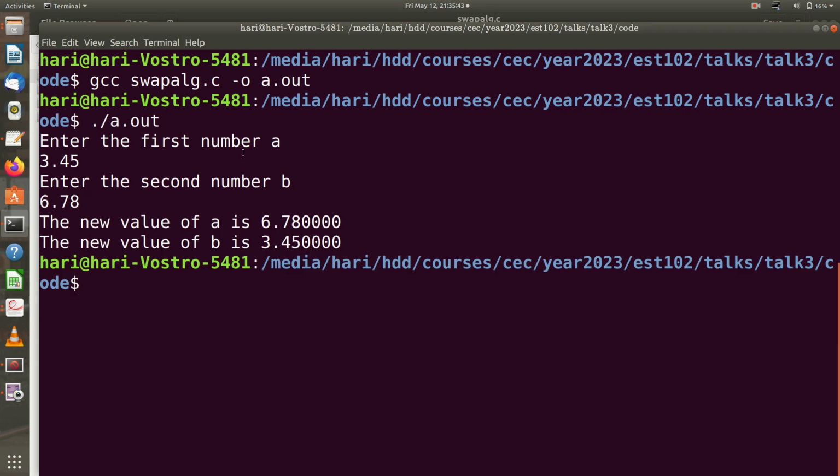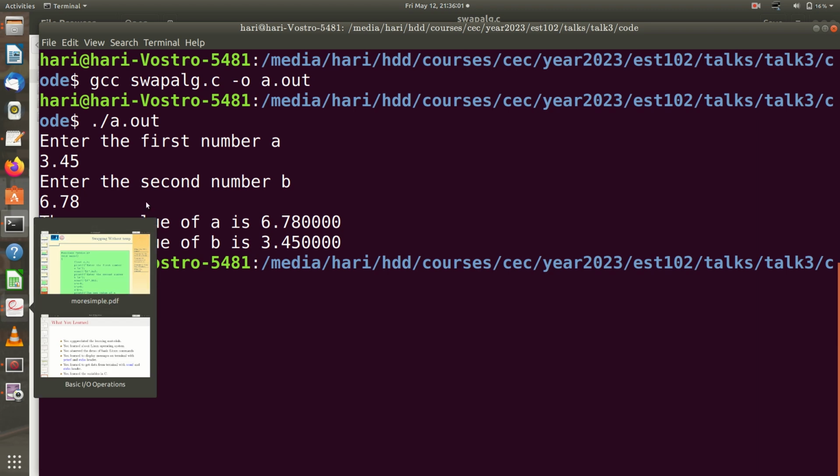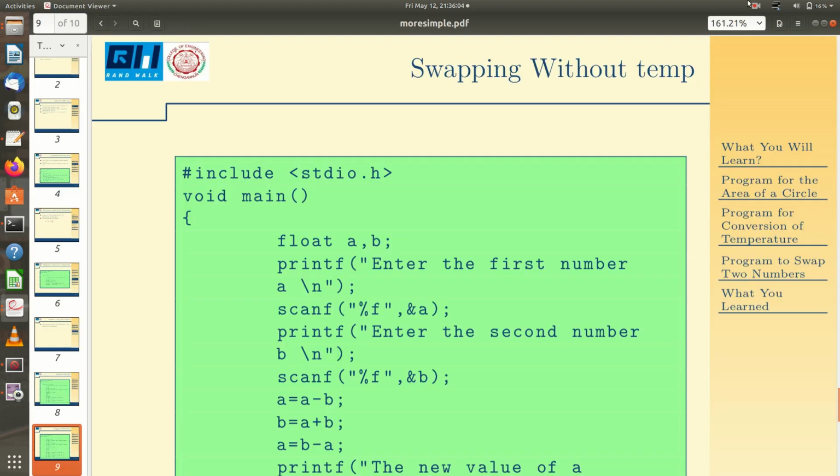The earlier A was 3.45 and B is 6.78. After swapping algebraically, A becomes 6.78 and B becomes 3.45. This is how I do swapping without any temporary variable in between. I use a couple of equations.